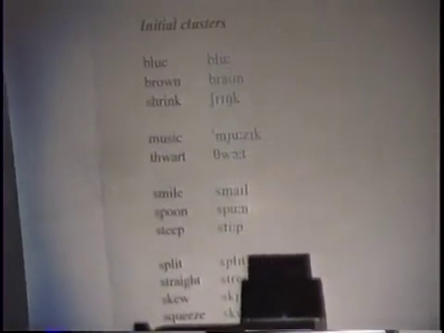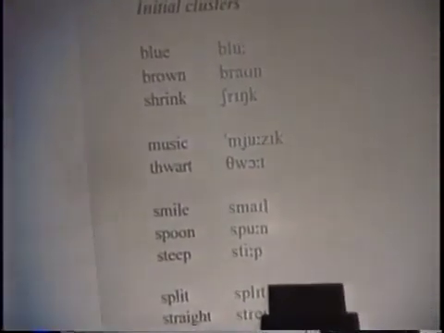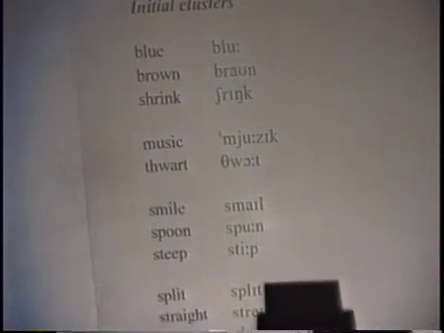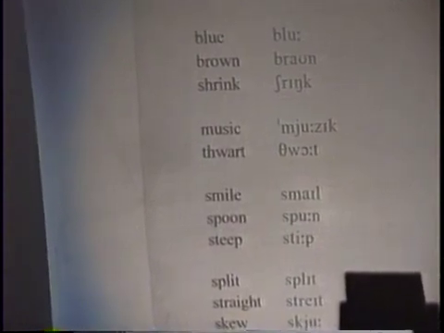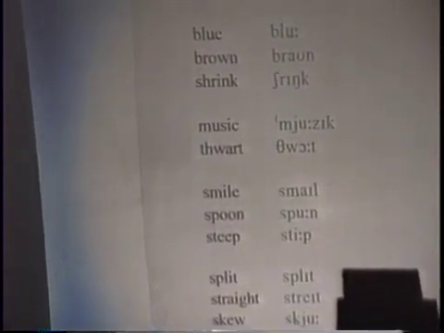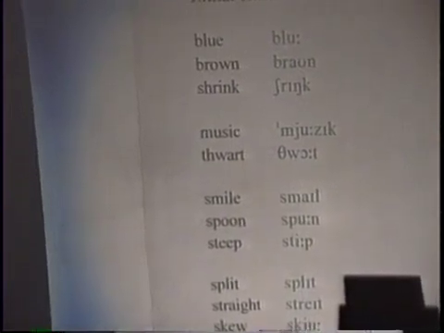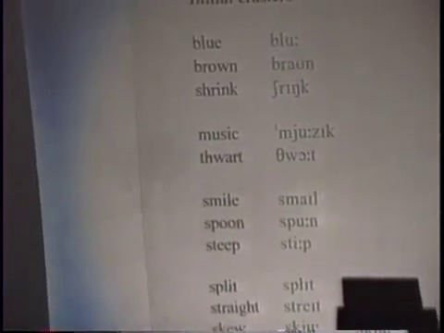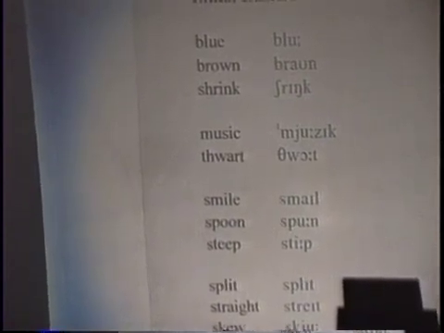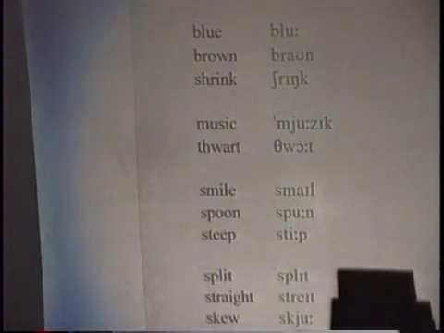The other type of general pattern that we have is S plus something. So S plus M, for example, in smile, S plus plosive in spoon or steep or scared. These offer a different kind of problem to learners. Well, some learners treat them the same way and want to say "suh-mile", "suh-poon", "suh-teep", and so on. To get rid of that transition, make it steep, make it spoon, make it smile.